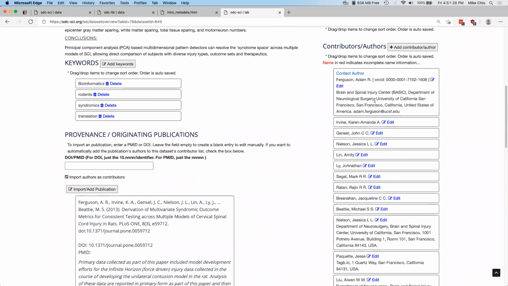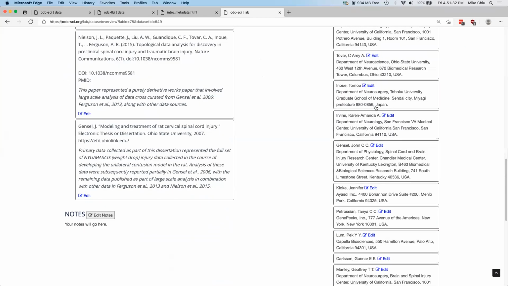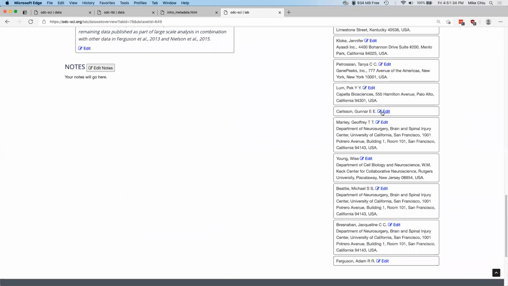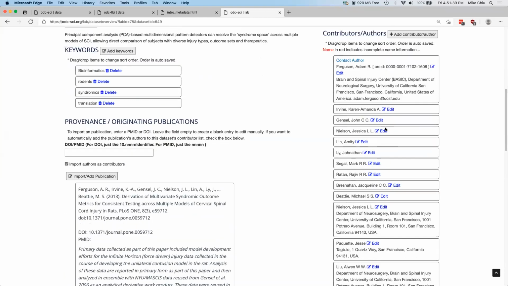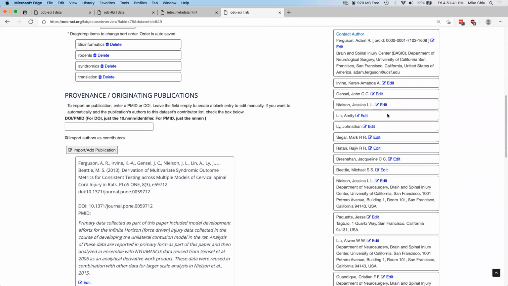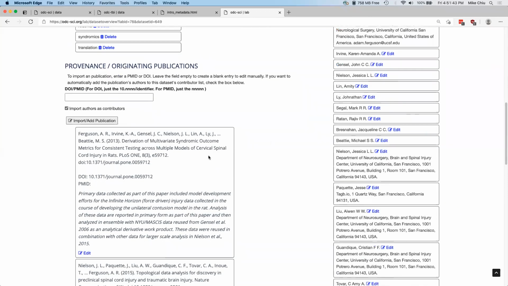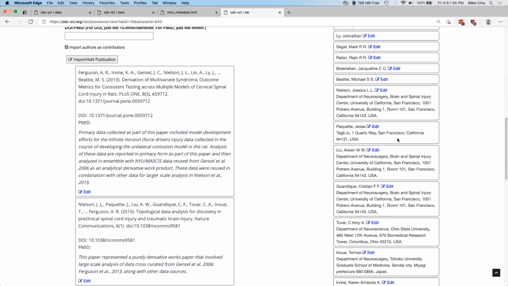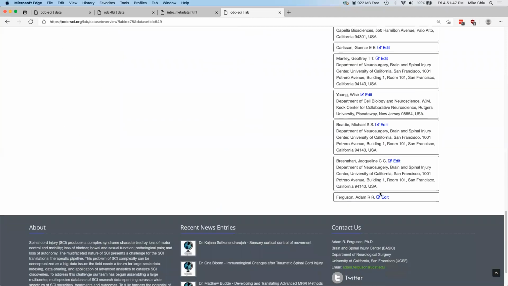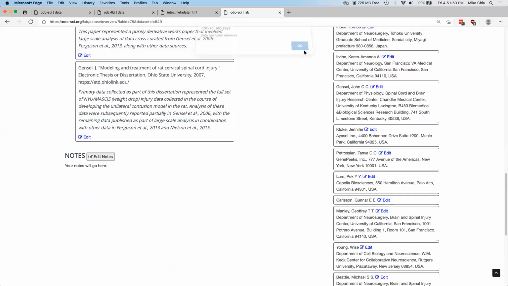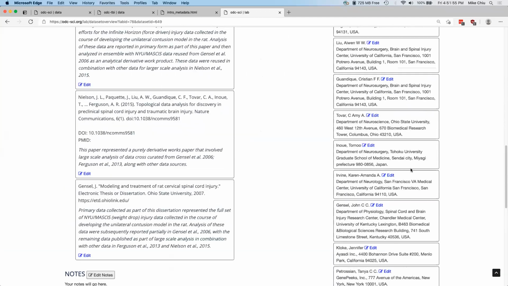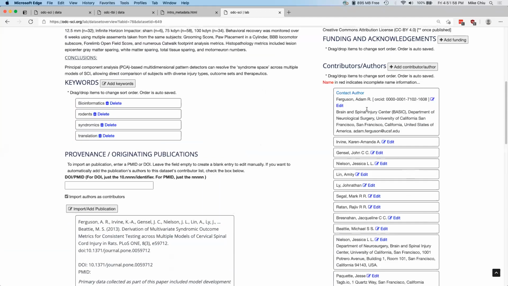And so you can take this list, and you might have to do a little editing because the same person might be a contributor of more than one publication, so they would be listed twice. And so we can see Adam's here twice. And so we can click edit and remove, and it'll take him off this list in that position, but he's still here.